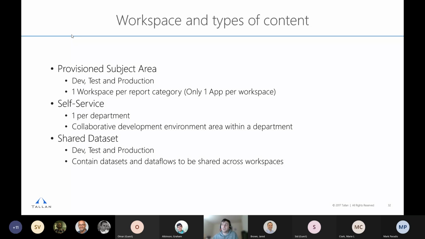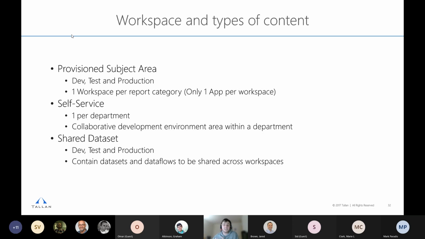So they're going to develop within the context of this workspace, within a project, and eventually they're going to work it through a dev, test, and production workspace. And they're ultimately going to publish it to an app. And I have some visuals to hopefully clear up some of the questions you have on this kind of design.